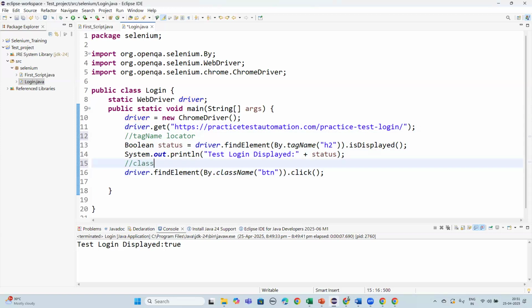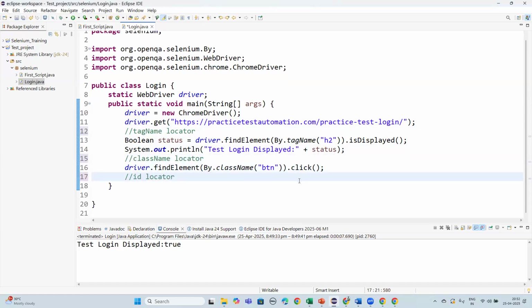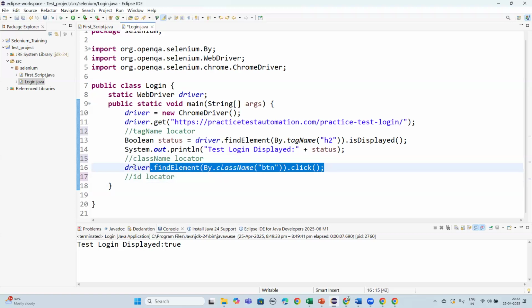It is a class name locator. Okay. Next, ID locator. Yes, all of you done this statement. All of you completed clicking button element using class name locator.